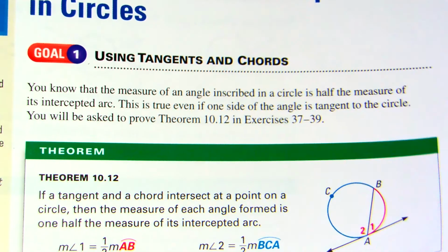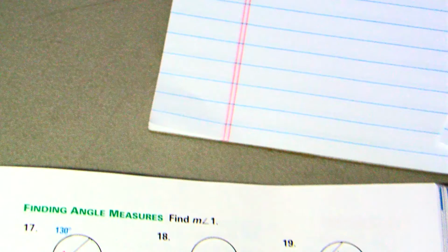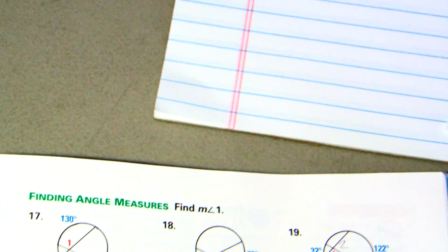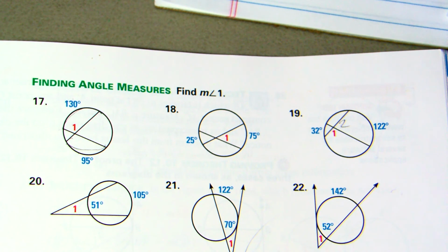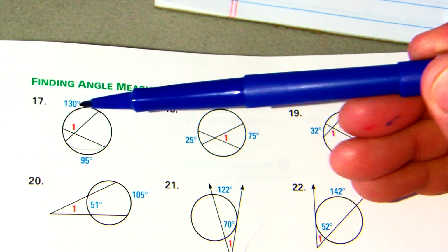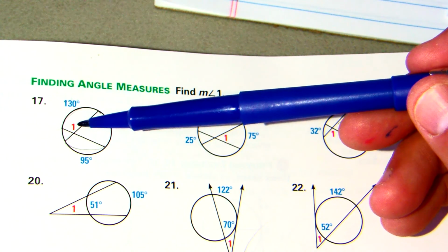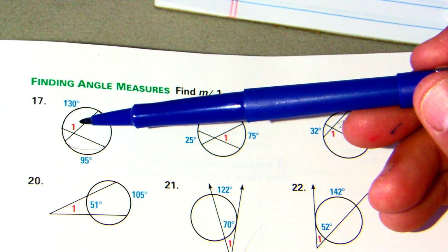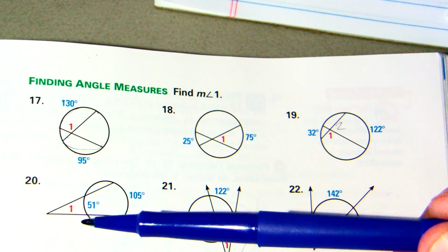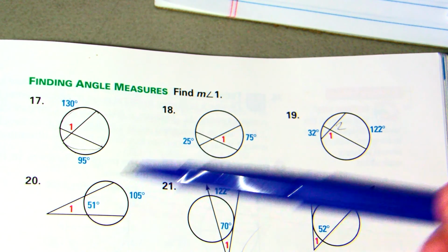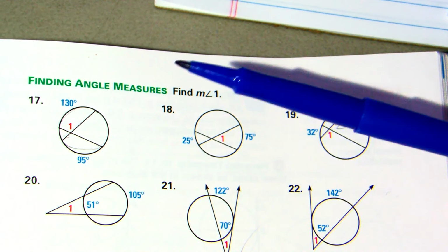And lastly, other angle relationships in circles is pretty easy. If you look, you've got lines that intersect. They're going to intersect with their relationship to a circle in one of three places. If they intersect on the inside of the circle, such as this one, then you add the two corresponding arcs together, divide by 2, and you would find that that angle there would measure 112.5 degrees. If they intersect on the outside of the circle, such as in number 20, subtract the arcs, 105 minus 51, and you find that to be 54. Divide that by 2, and that angle is 27 degrees.